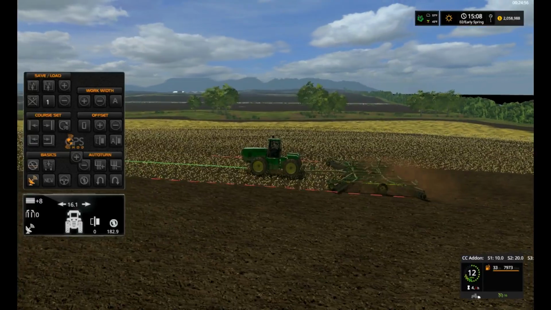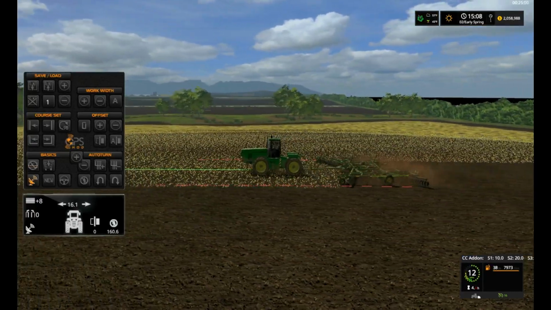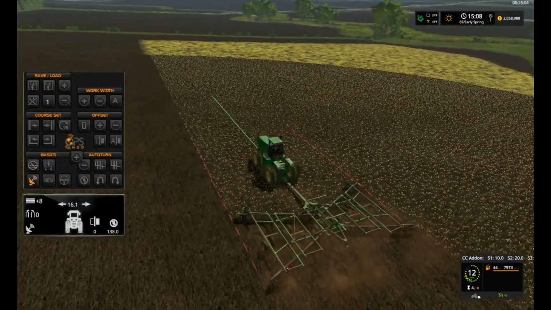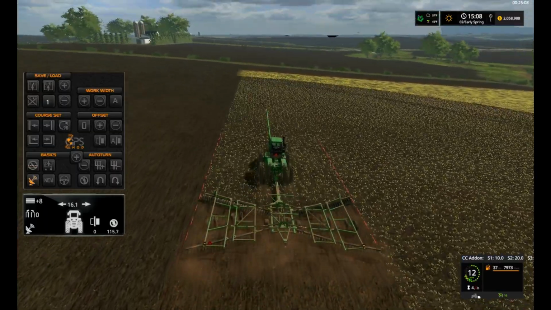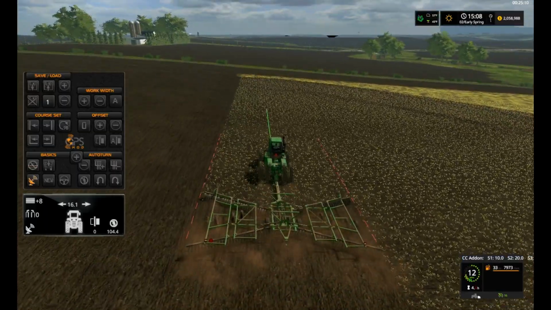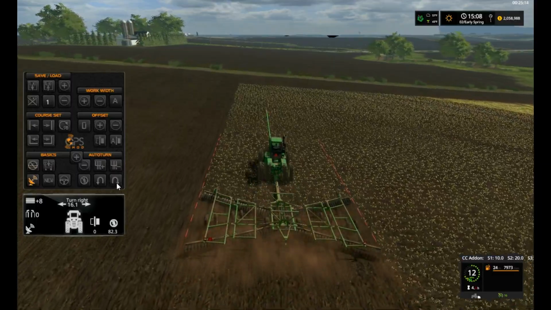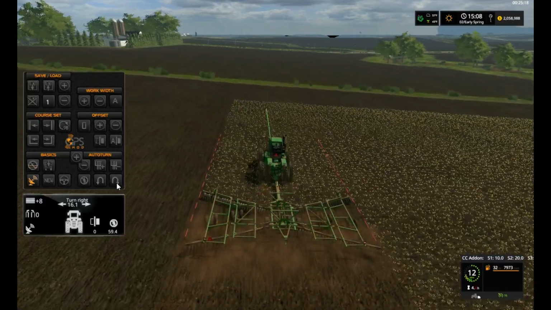Glad I found this mod. It's an older tractor, and the disc as well. Pretty cool John Deere things. I wish I had a harrow or something I could connect onto the back of that. That would be something fun. Have a secondary implement connected to it.